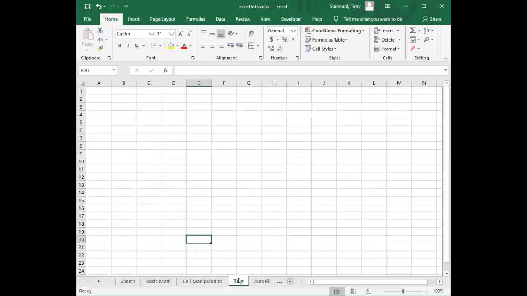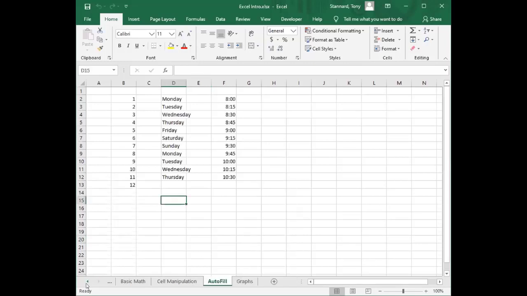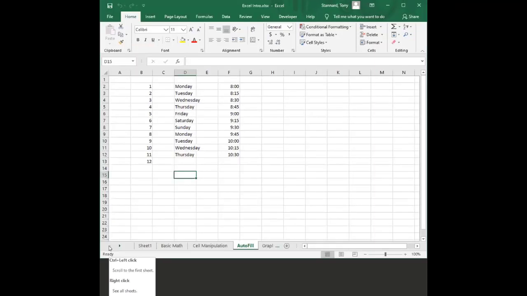If we right click on the sheet, it actually pops up a menu. And we have a variety of things that we can do. We can protect it, view the code for it, rename it, delete it, insert another one, select all the sheets. In this case, since I don't need that one, I'm just going to get rid of it. Now, as you can see, I've got limited space. I've got an arrow over here on the left, which gives me the ability to go left and right, searching for any sheet I'm actually looking for.